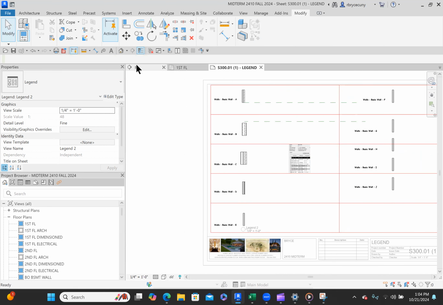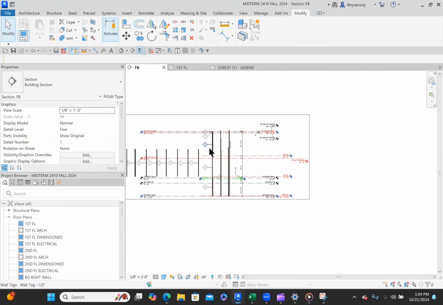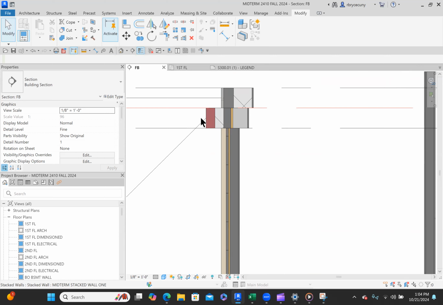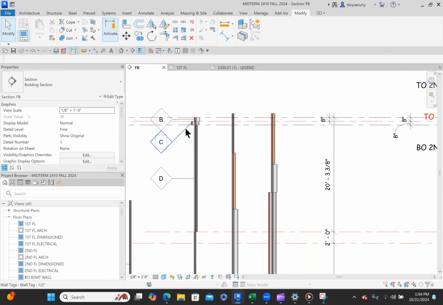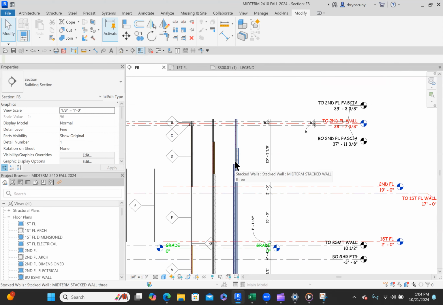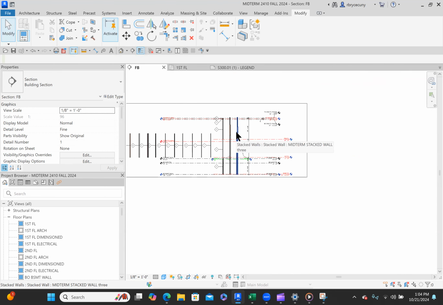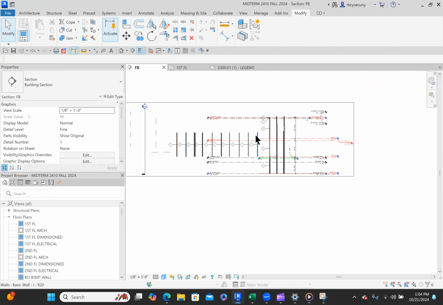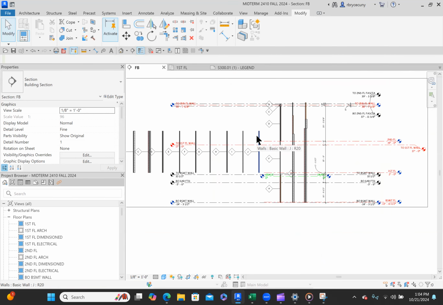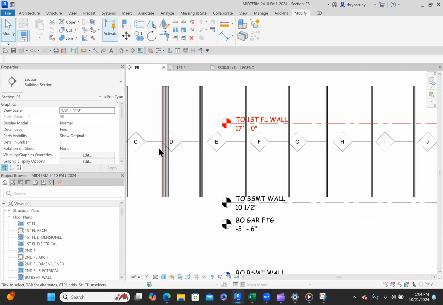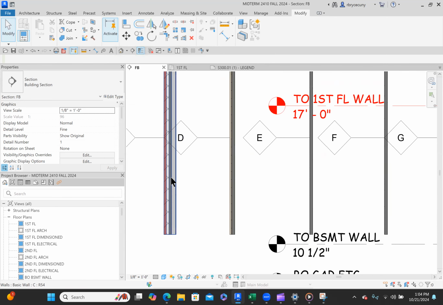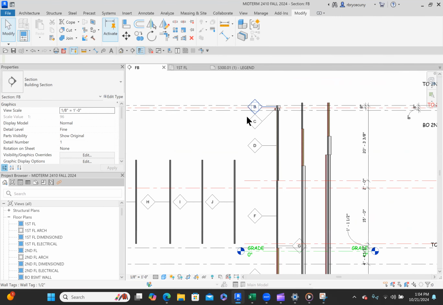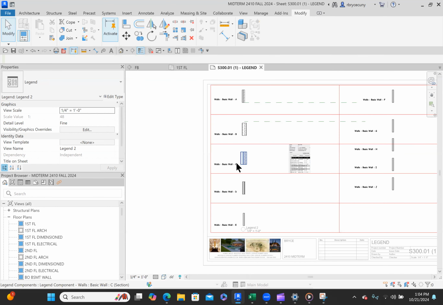And when we go to our sections, let's see, wall type C will be exactly what you just made. It will change automatically. So that's why we make our stacked walls ahead of time. We come into the midterm with a bunch of basic walls made, and then one by one we'll go in and change them. So look at wall type C now looks like this. We've changed it. Wall type C looks like this. We've changed it. And when we go to our legend, there's wall type C.